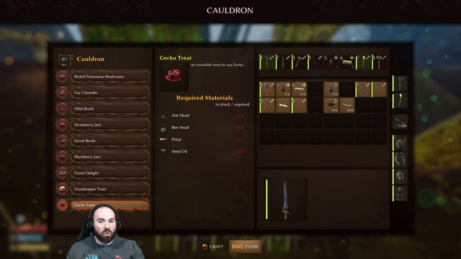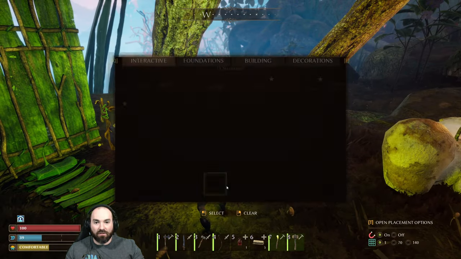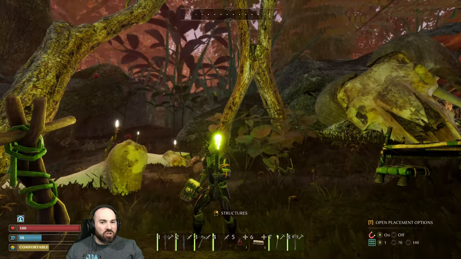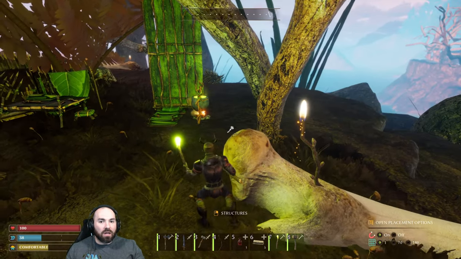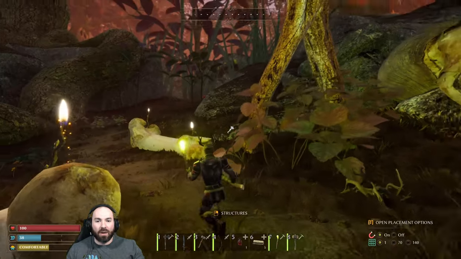The only thing that's annoying is the seed oil, because I would need to make a stone cutter, and I didn't bring the stuff for this from the base. So I may make a trip back to the base just to grab the stuff and craft the gecko treat up there. And then we'll go back to the beach. You know what? That's exactly what I'm doing. We're going to head up there and then we'll go back to the beach and tame the gecko.